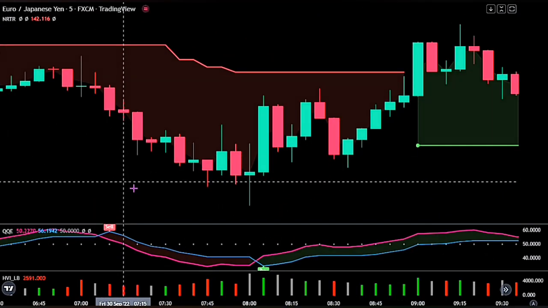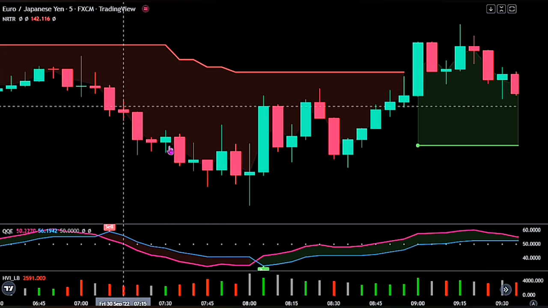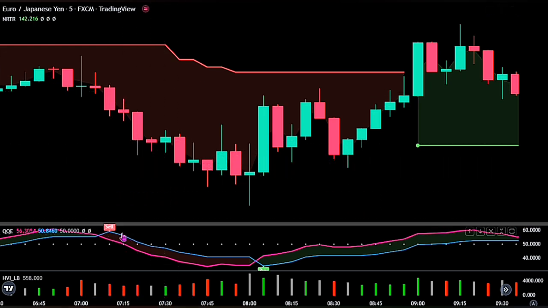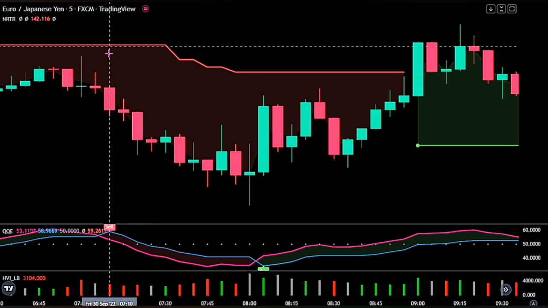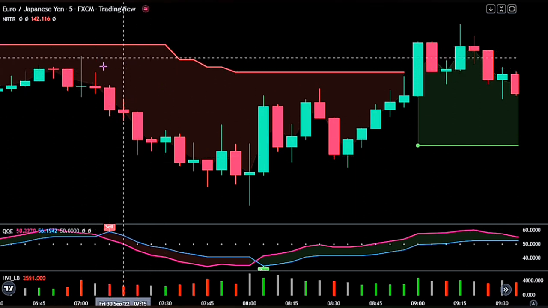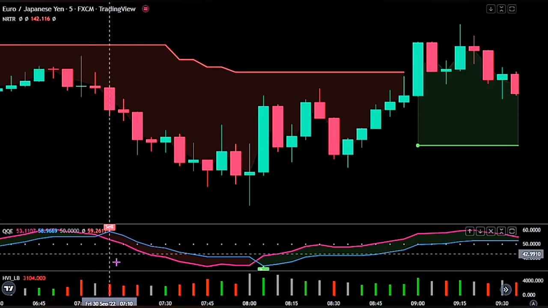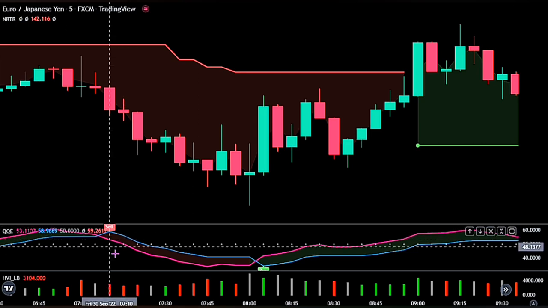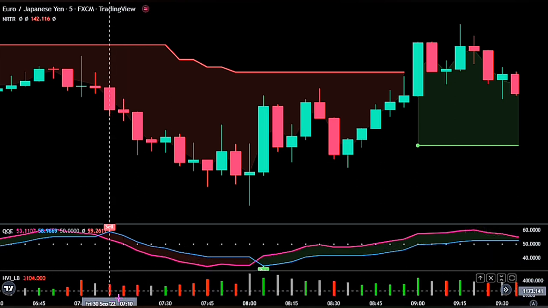Exactly the opposite is true for a short trade. For a sell position to be valid, we need to have the Nick Rypok on red as our first confirmation. Now we would want to see the QQE give a new sell signal, as we would want the sell signal to be triggered above the zero line. Before we go ahead to open a position, our Hawkeye indicator should be on red as well.